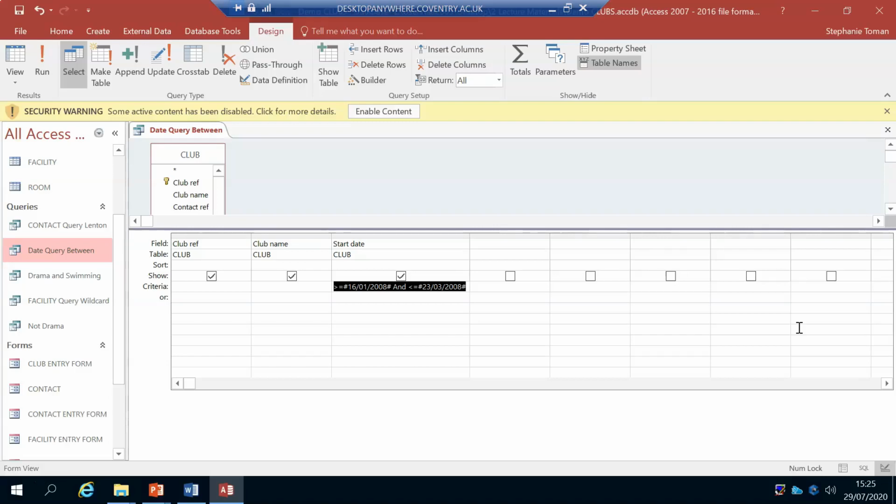So they're going to be putting greater than or equal to the 16th, and it's going to be 01/2018.